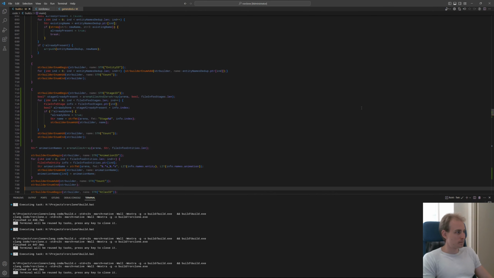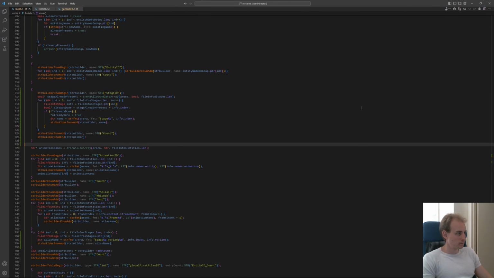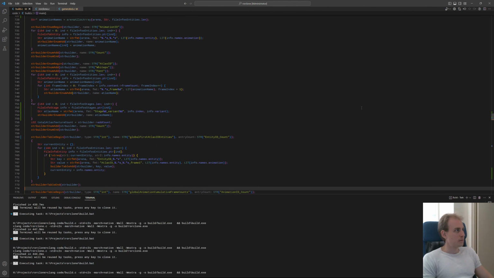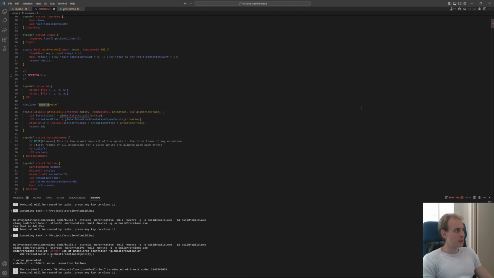Okay, there is a table, global first atlas ID. So this changes to global first atlas ID entities. Okay, so that might, yeah, we actually use it somewhere.